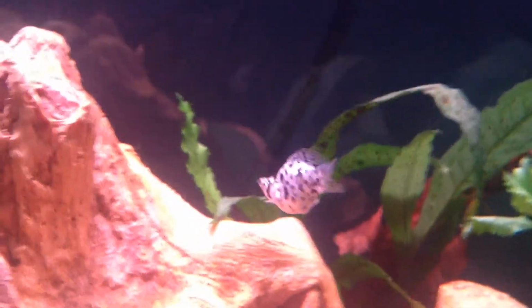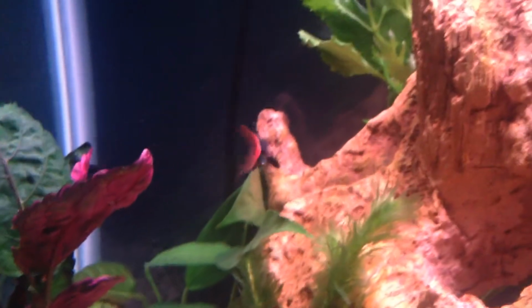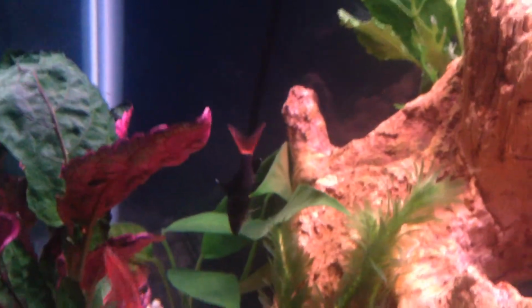Now, these are my balloon mollies. This is the Dalmatian one. And then I have an all black one in the back, which blends right into the side of the tank. So let me get a closer look at the Dalmatian one, since the other one blends right in. There, you can kind of see them. This is my one and only red-tail shark.